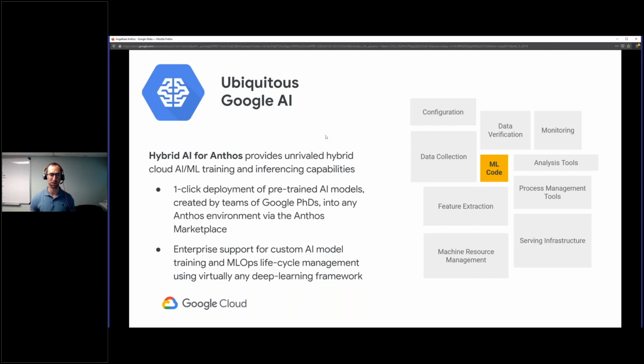To deliver ML and AI seamlessly. I work with customers that are always trying to unlock AI and ML. And again, the best use of this is tied to data. So you're going to run AI and ML applications on existing data. Well, that means you have to be close to that data, and Anthos enables you to bring your models close to your data, be able to run them, be able to manage them, be able to upgrade them and update them and manage them along the way.